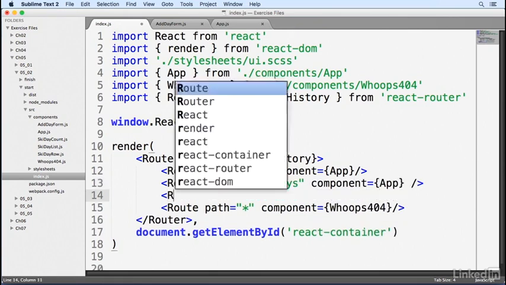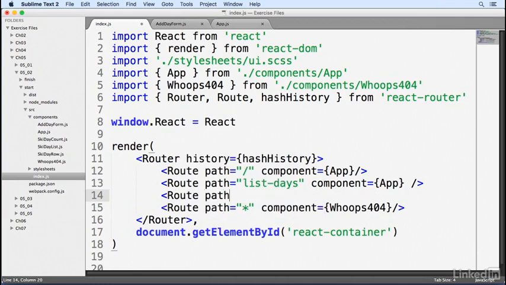And we also want another route defined for our add day form. So we're going to say path add day. So the ski day count component is going to render when we're at the home route, the slash route. Our ski day list will render when we're on the list days route. And then our add day form will render when we're on the add day route.